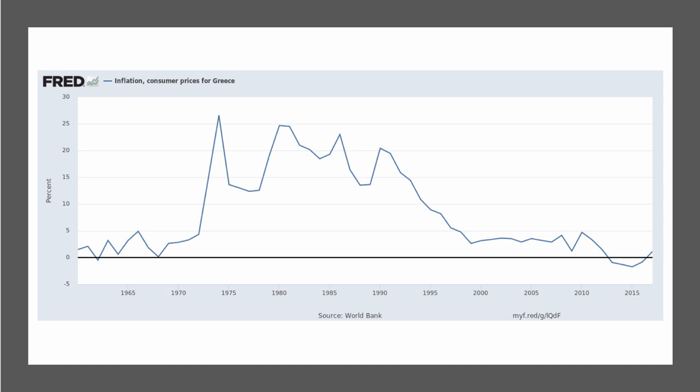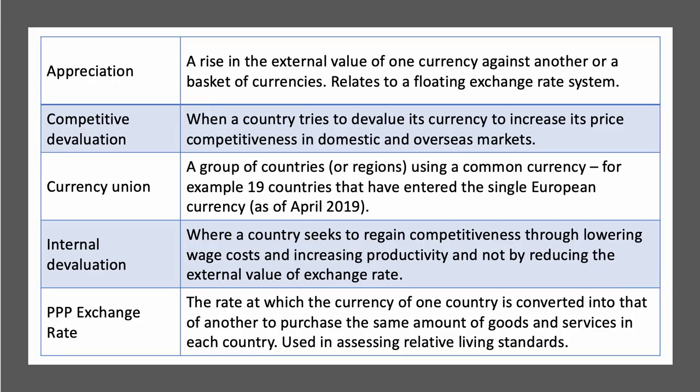Take a look at this chart showing the annual rate of inflation for the Greek economy since the early 1960s. For many years during the 70s and 80s, inflation in Greece was high and volatile. Greece joined the European Union and joined the single currency in 2001, and had relatively low inflation by their own standards, though higher than the European average. Then, as the Greek economy went into a severe depression after the financial crisis, Greek inflation has been either zero or negative — in other words, deflation. This internal deflation is a way of helping to make the Greek economy more competitive against its European rivals, but deflation of course also brings significant economic and social costs.